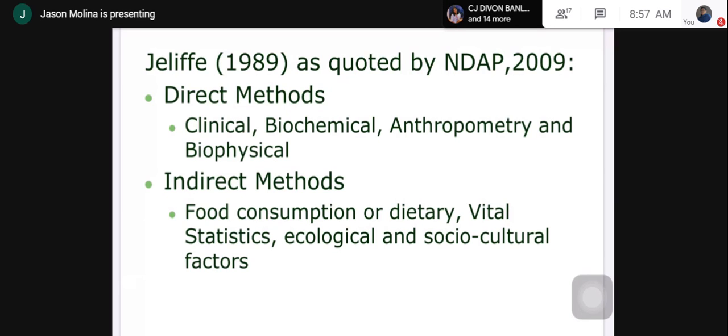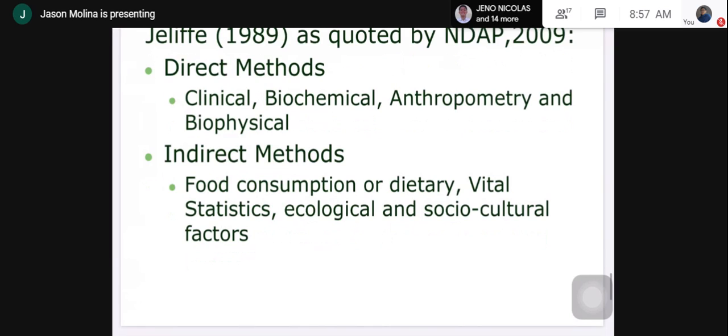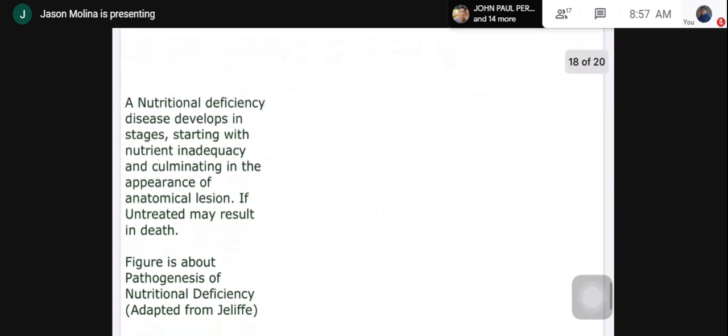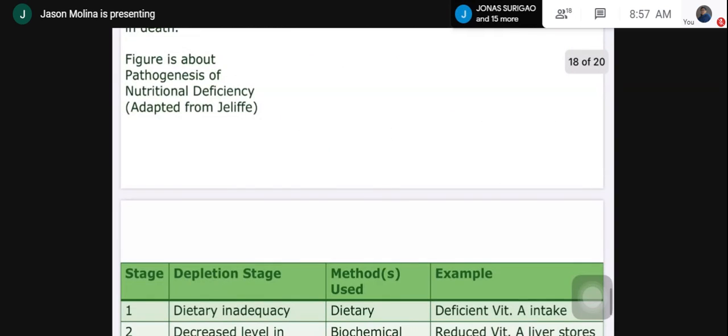It doesn't right away mean na malnourished na agad ang individual. Okay, kaya indirect method siya. So vital statistics also is an indirect method, ecological and socio-cultural factors.